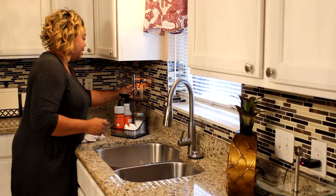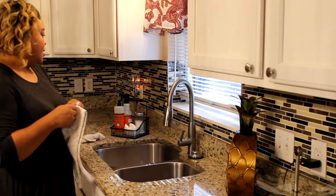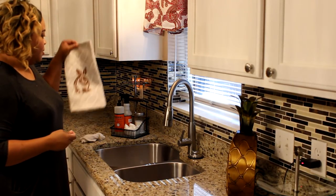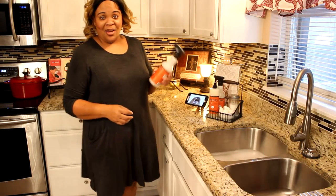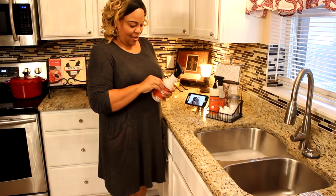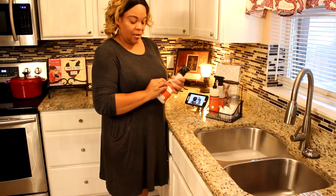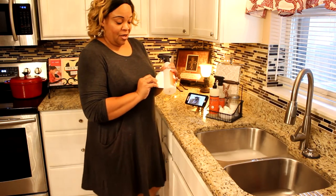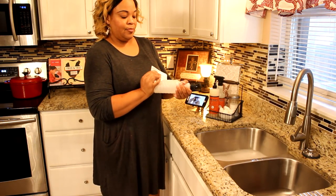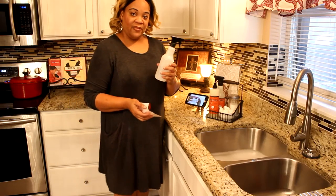All right, take my towel holder and place it back here in the back. I have two of these. I picked these towels up from Hobby Lobby a couple of weeks ago. And I'm gonna place one on my holder here. I was getting ready to toss this in my recyclable bin, but let me see if I can peel this off. Oh yeah, I can reuse these bottles here in my other bathrooms. All right, I'm not tossing these anymore. I used to toss them, but I'm gonna save these bottles.